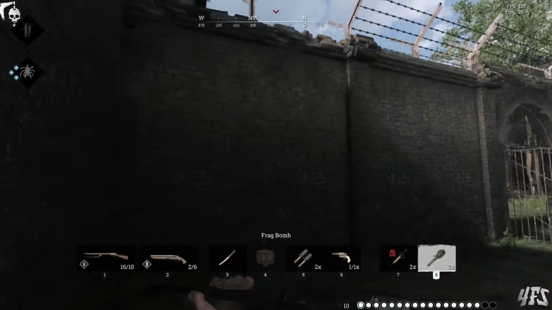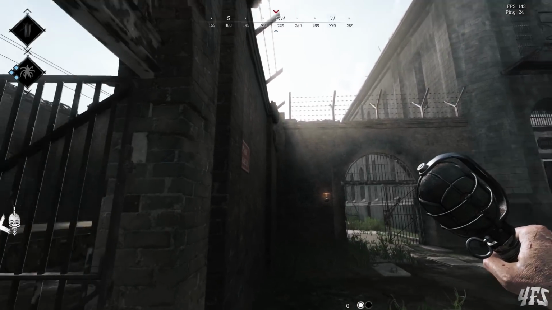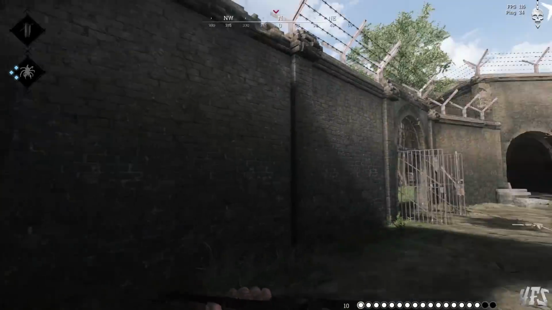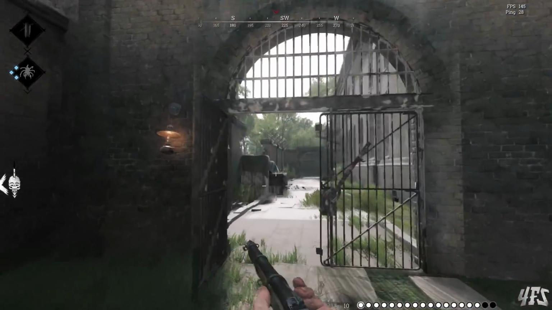Nice tag. He's left side. Left side. Airburst. Nice hit. To your right. Round the corner. Nice. Good. Good thinking.